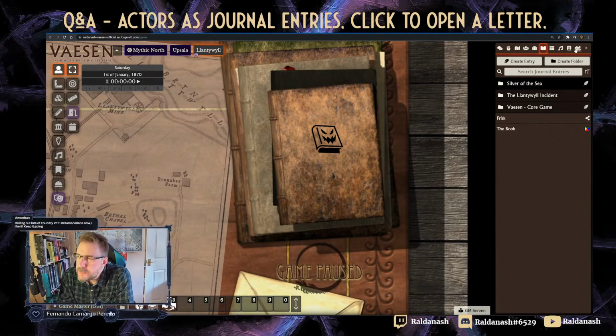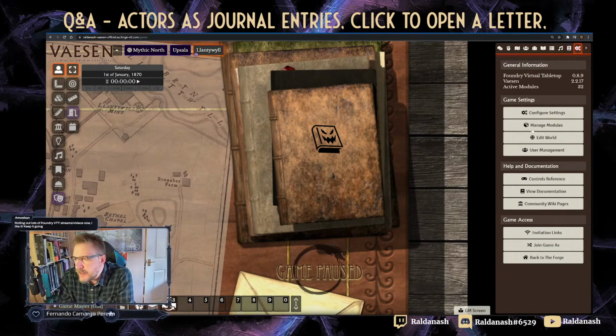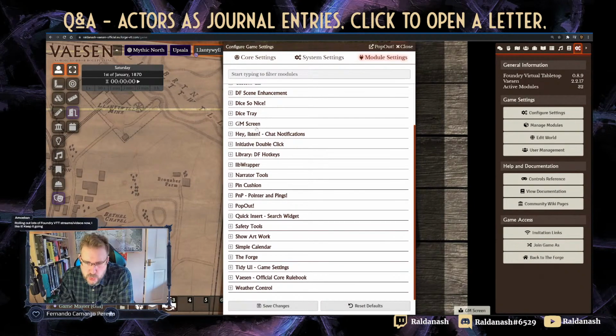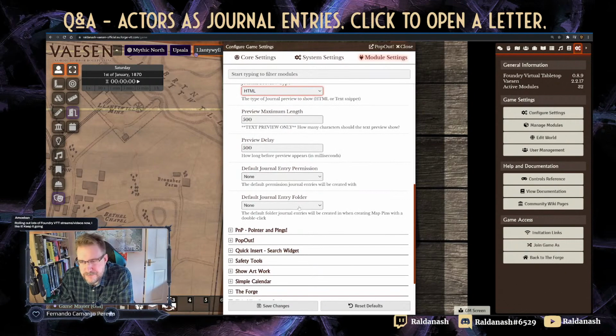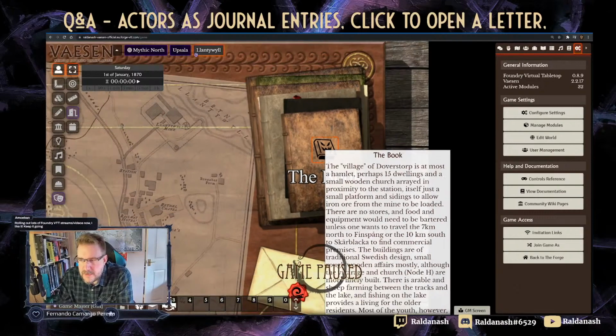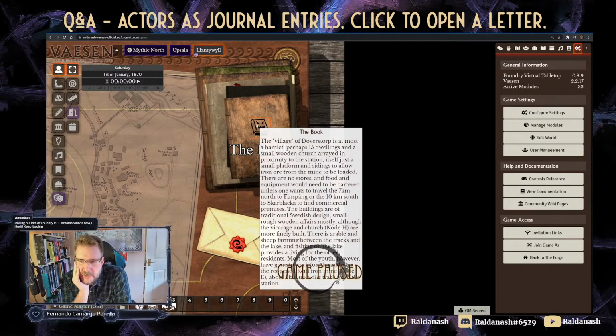So the preview, you want the preview by hovering over and then it pops out a little window. That's in the module settings. So if I go to, it's called, are you paying attention? Now, Pin Cushion. If I go to Pin Cushion settings, you can then say, I want a journal preview, and you can have different bits here, different settings. I won't go through all of them. So if I now hover over it, let me zoom out a bit. I don't actually have to click into it. I can just see icon information like this.